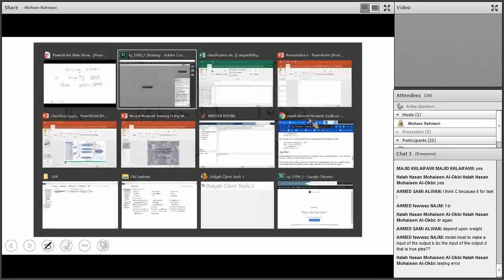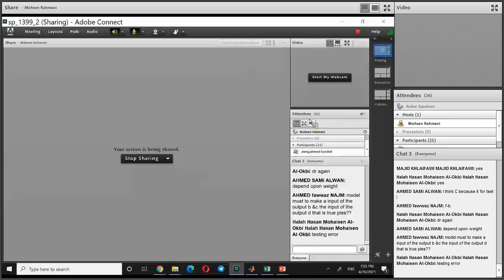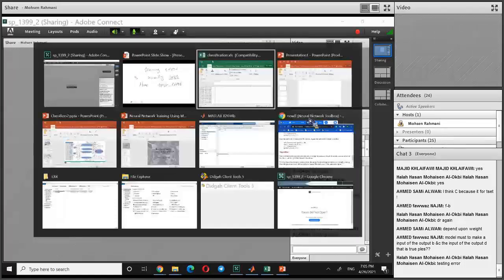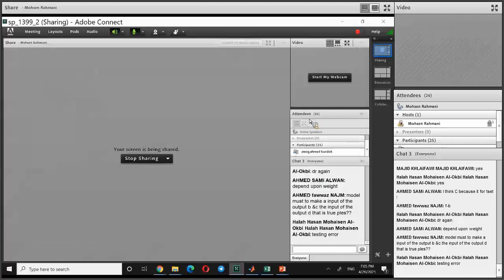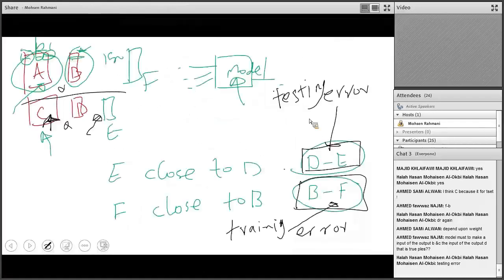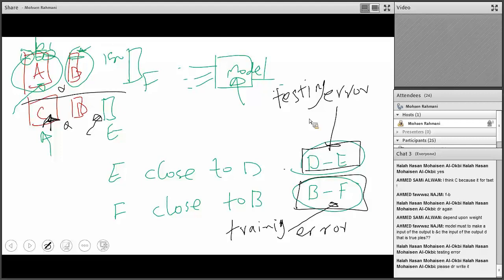Why is this less? Why is the training error less? Because training error is the error that we calculated on the data in training.